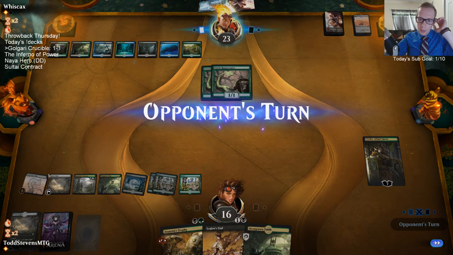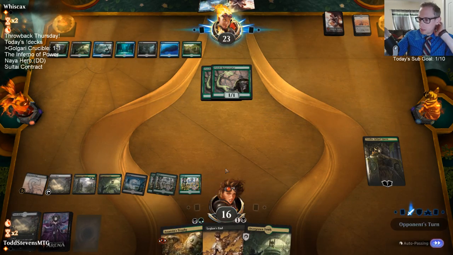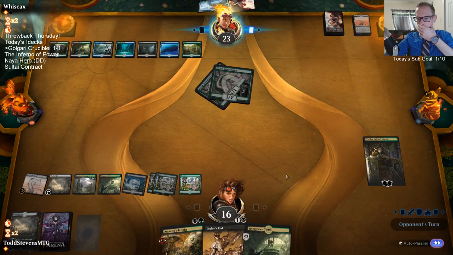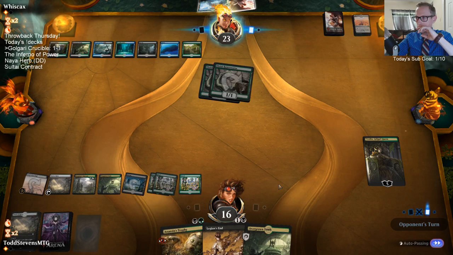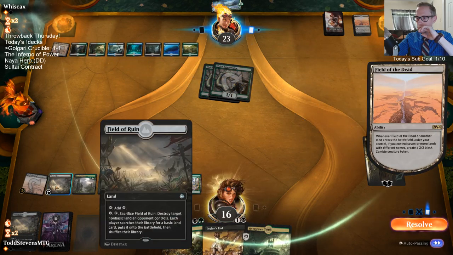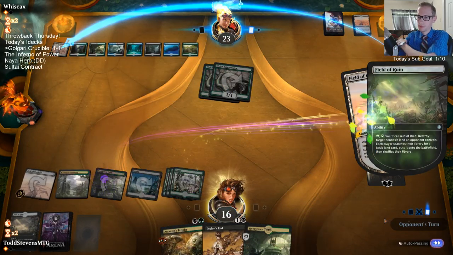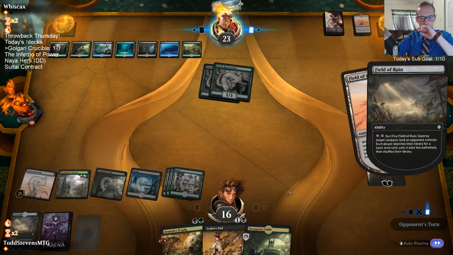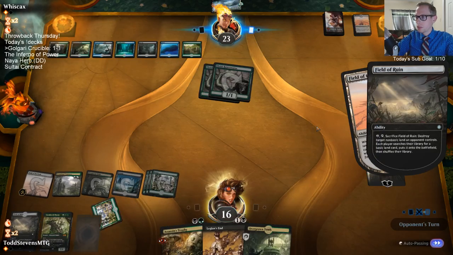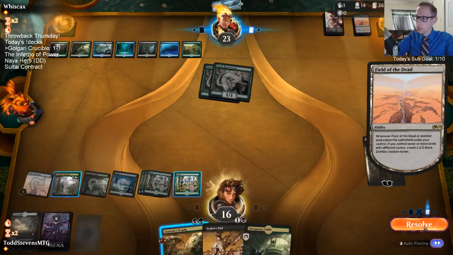Need to spread these different lands out, though. We got 1, 2, 3, 4, 5, 6. We got 6 different lands. We need 7. Now we got 5 different lands. But like I said earlier, we have the Field of the Dead's covered. So that's all four of them in the graveyard now.